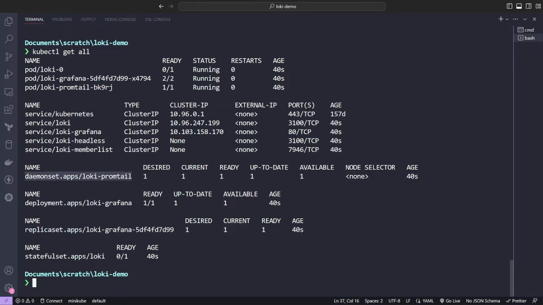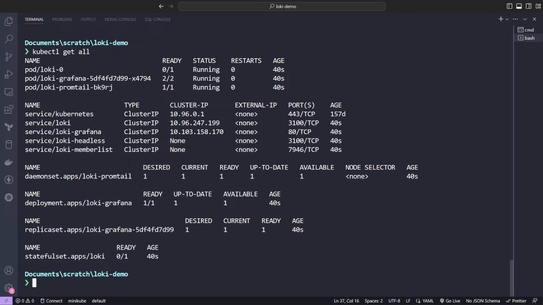But the daemon set, we have Loki Promtail, so that's going to make sure that a Promtail container gets deployed onto every single node. I have a single node cluster. I'm just using Minikube, so we've got 1 Promtail running on that 1 node. We've got the respective services for all of those as well. And that's about it. So it's just going to deploy those 3 things. And we also have Loki here as well. So that's going to be part of a stateful set, and that's going to generate this specific pod. So really nothing too complex.